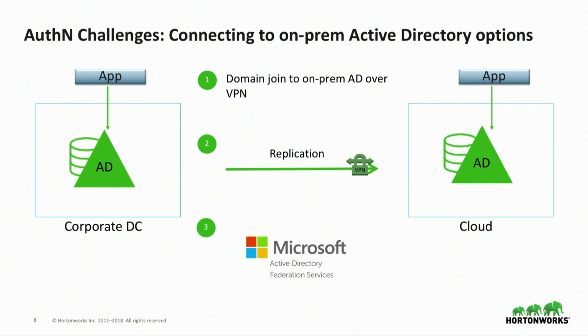The last but not the least is using Microsoft Active Directory Federation Services, or ADFS. This is a better option, actually. But the only problem with this is your applications have to be SAML compliant. All right? And the demo that we'll show you in a little bit does not use any of those options.